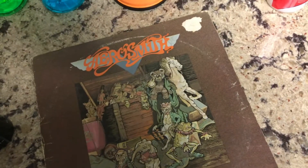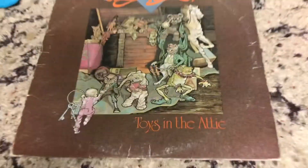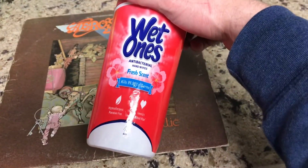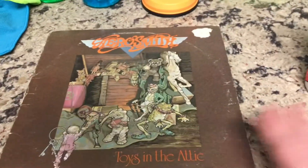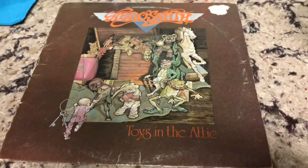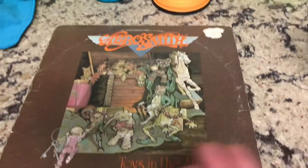This next step I'm going to share with you — a lot of people will probably cringe and argue that I'm wrong. I don't do it to all my records, but I will do it to some of them. Sometimes you get a really gnarly record where the cover is just dirty, filthy, dusty, and gross. I buy Wet Ones antibacterial wipes and do a real light wipe. I know some people will say I'm ruining the cover, but that line's already there. If I'm getting a super rare record worth a lot, I skip this step.